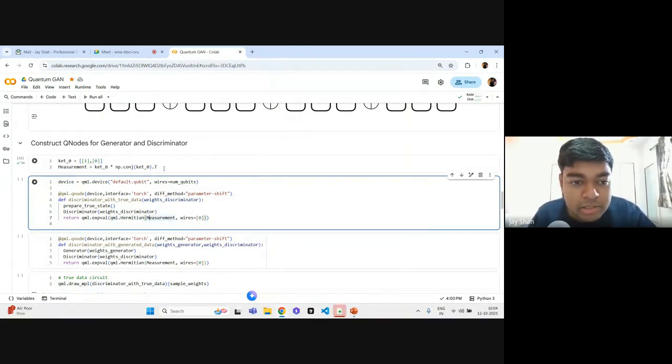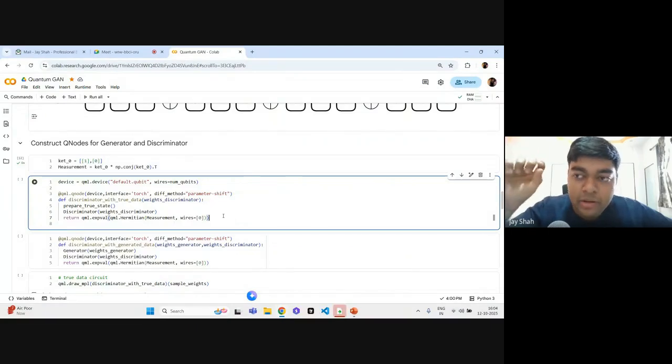The measurement is just this matrix that you just created here, and you are providing the qubit number, right? So at which qubit you want this expectation value? So why is this zero? The zeroth qubit you want. All right, that makes a lot of sense because your true data is prepared on the zeroth qubit. So it makes a lot of sense.